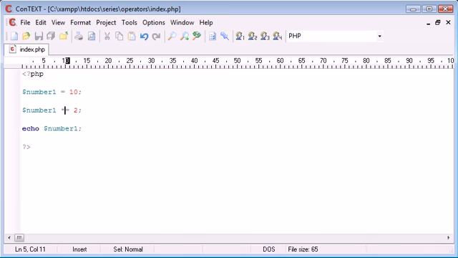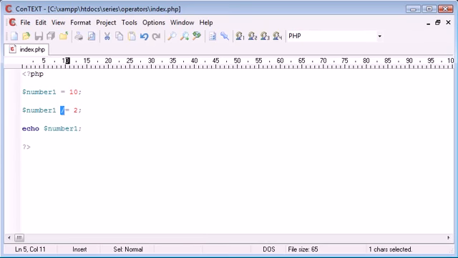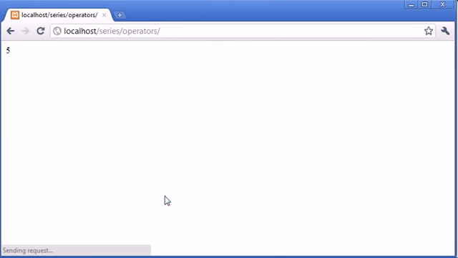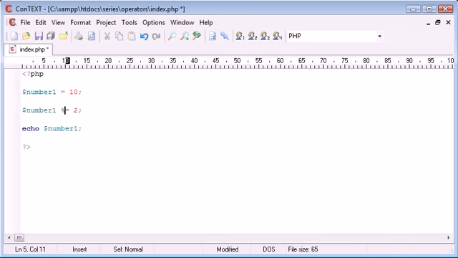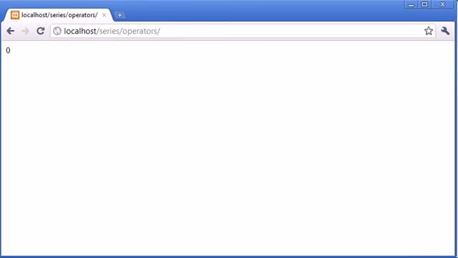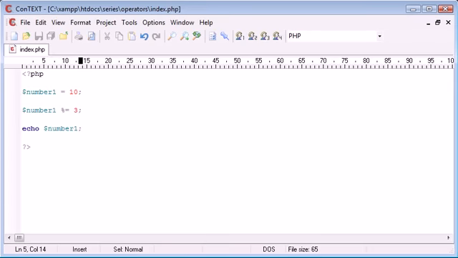We can do the same with multiply, so here we'll receive the result 20, and that works. And the same with divide as well. So we're going to say 10 divided by 2, and that's going to be equal to 5. You can also do the modulus, so in this case we're going to be left with 0 because there's no remainder. However, if we were to change this to 3, we get the remainder 1. So you can see how already we're shorthanding the code. It's a lot quicker to program, and as long as you learn the way it looks and convert it into plain English in your mind well enough, you'll understand it straight away. You can just say, yeah, that's number1 equals number1 plus 2.